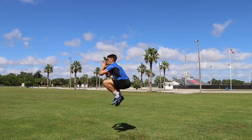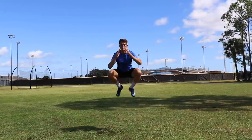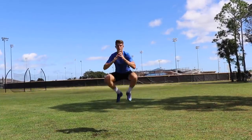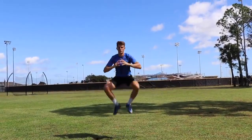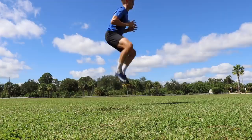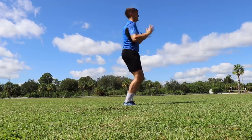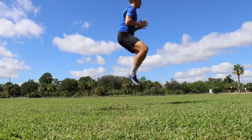Exercise 6 is tuck jumps. This time we're using our arms as momentum, and then we're lifting both hip flexors. So really getting a lot of hip flexor work here, and we're bringing both knees up 90 degrees, parallel with our hips. So nice jumps, and as you can see, I crouch forward, so having to engage that core as well. A great exercise for building jumping power and overall explosiveness.